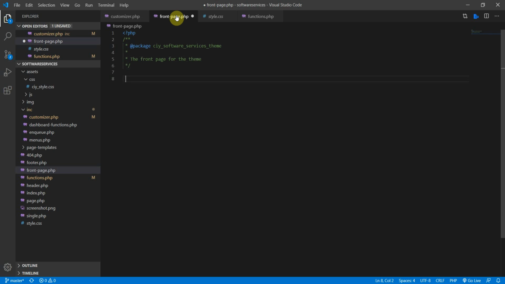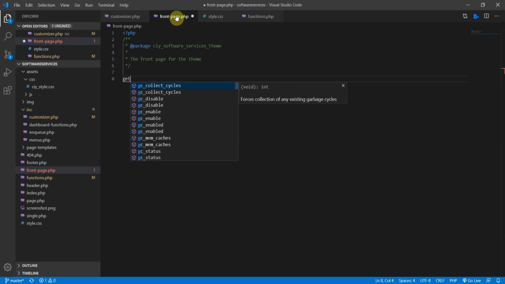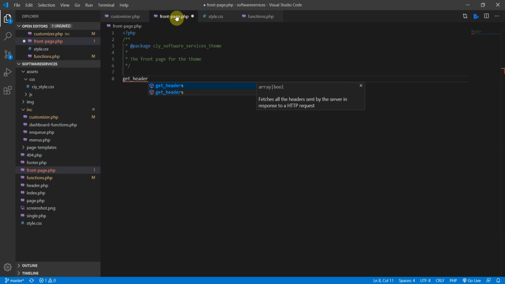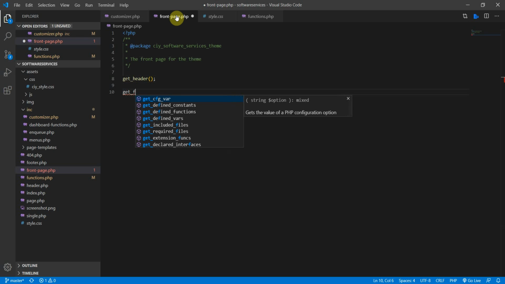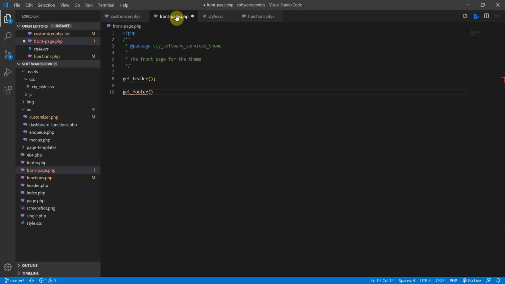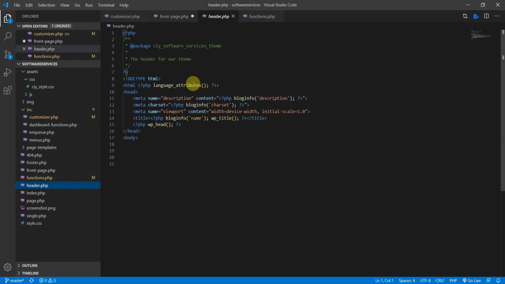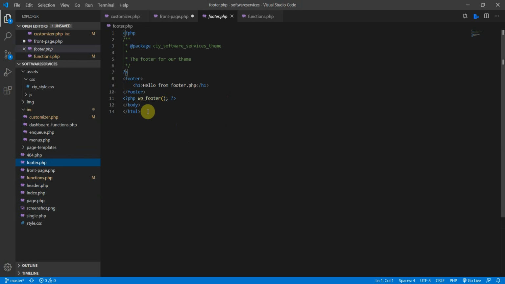All right, so that's that. Now we need to bring in the header with the get_header function, and also the footer, so get_footer, like this. In the previous videos we created the footer and header, so we get the header.php here with all the HTML header info, and then we also have the footer as well.